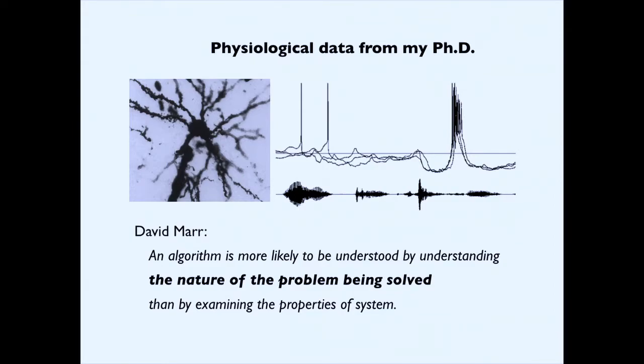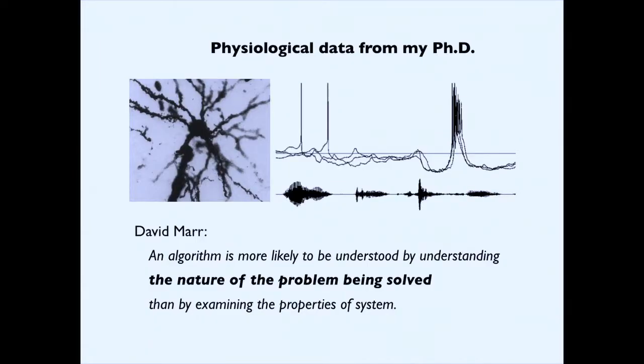And in the back of my mind was always this quote by David Marr, because the whole thinking of computation is what's the algorithm that the brain is using? And David Marr was the founder of the field of computer vision. And so he basically defined many of the major problems that are still studied. And he also was a neuroscientist. He made some of the first computational models of brain areas.